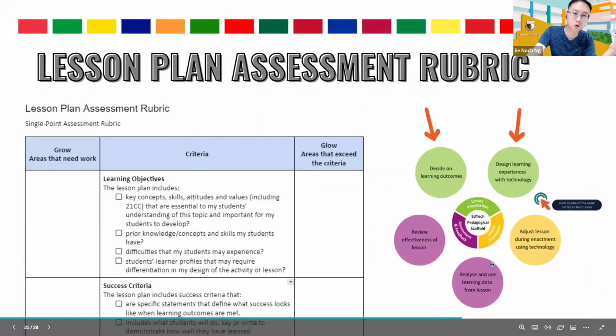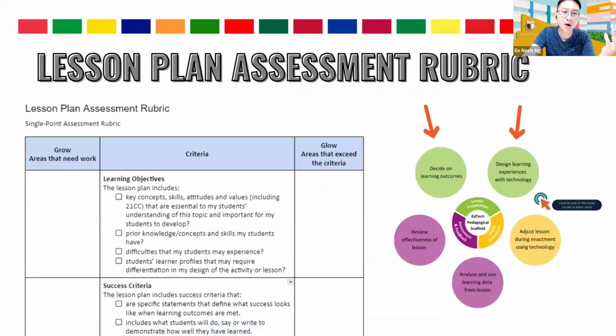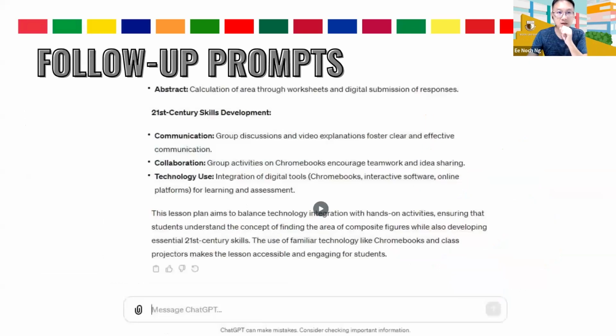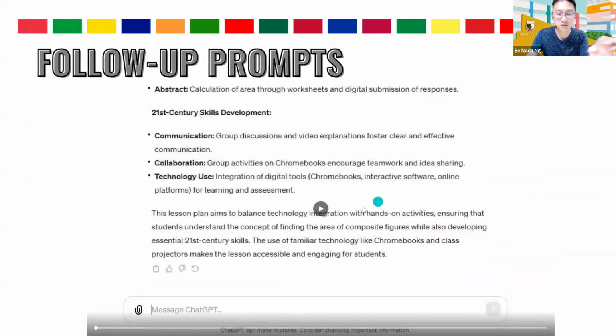So following that will be to assess how well my lesson plan is created. What should I improve on? So I made use of a single point assessment rubric. And again, this is something that is unique to Singapore. The idea of the assessment rubric or any rubric that you make use of is really to find out what areas do I want to change in the lesson design? What areas am I going to keep because it's really, really good? Then we can start asking follow-up questions. I'm going to show you how it looks. And again, there is no one question to ask in terms of follow-up prompts. It's really your conversation with AI itself.